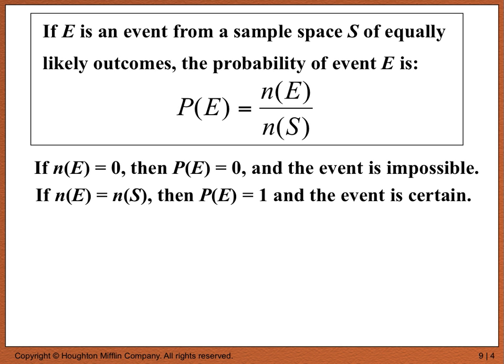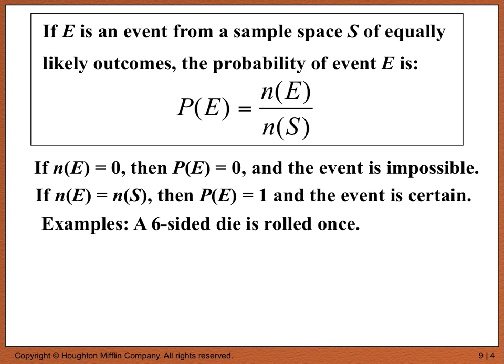What would be some examples of impossible and certain events? For example, let's say we roll a 6-sided die. The probability of getting a 10, if I just roll once, is 0 out of 6, because there is no 10 face. And so it is impossible to roll a 10 if you roll a 6-sided die once. You cannot get a 10, right? And that's pretty obvious, right? So that's an impossible event.